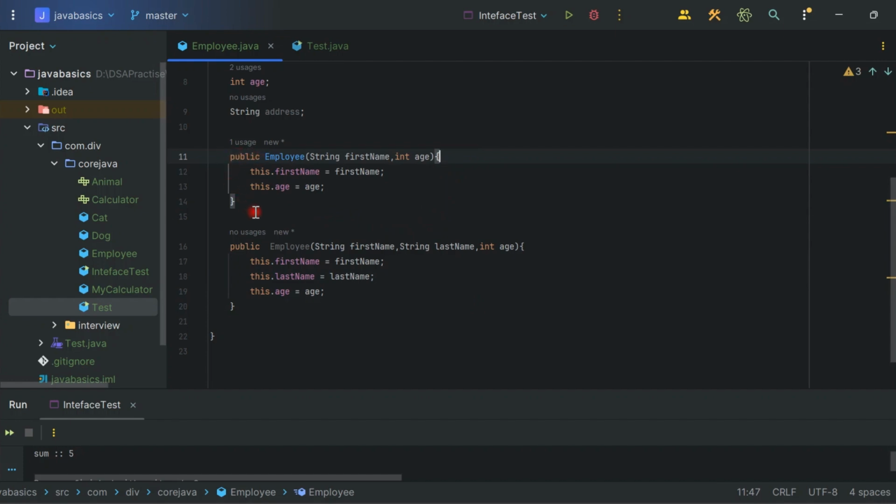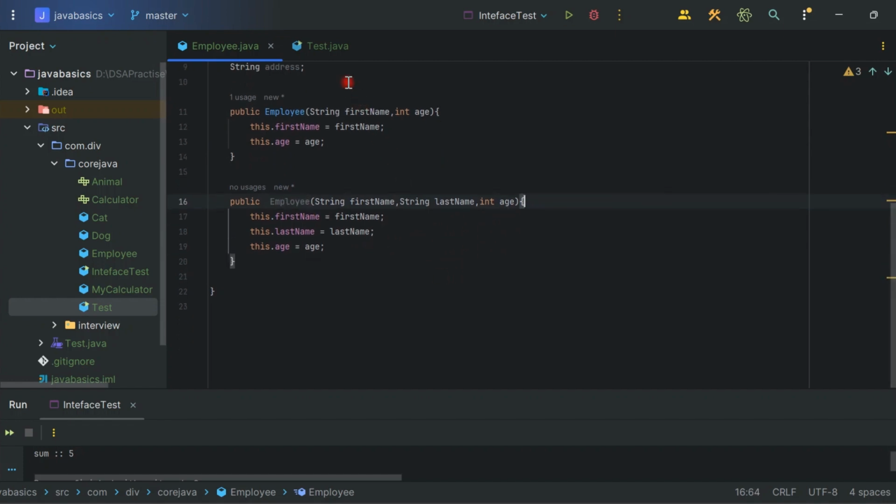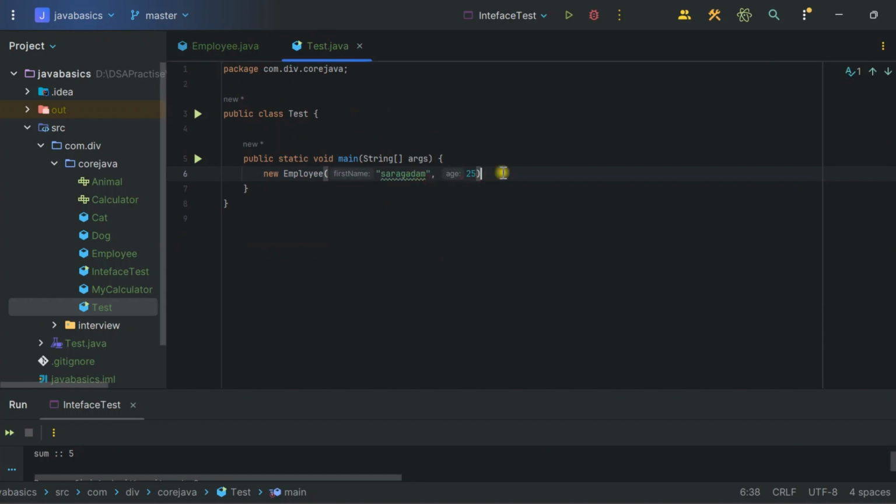Here, if you see from the definition, the same constructor name with a different parameter list is called constructor overloading. Based on our requirement, if you want to pass first name and last name, you can pass them.